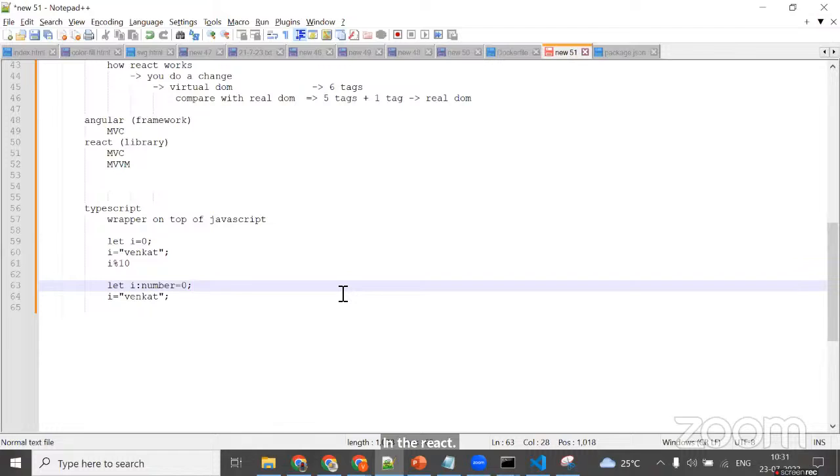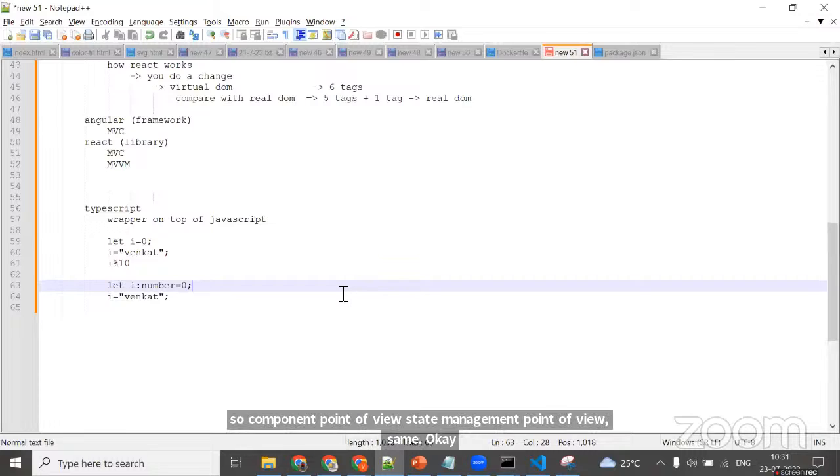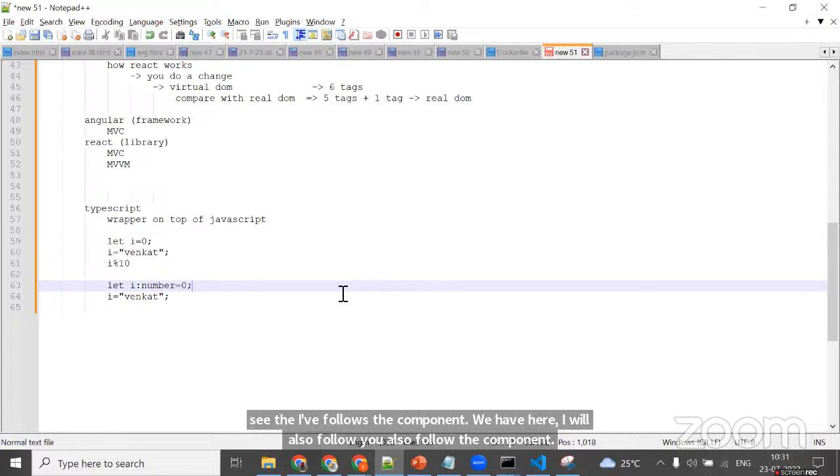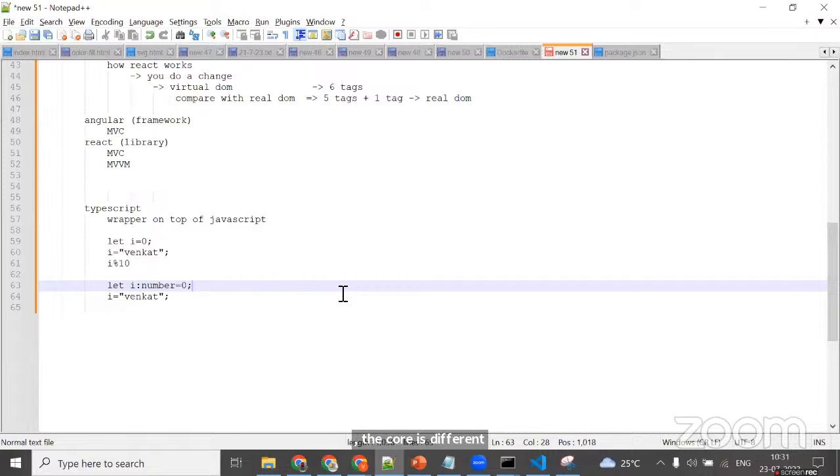You need to follow what Angular gives you, but in React, no. You can add or follow whichever you like. From the component and state management point of view, it's the same. But being a library, you need to add extra, with a concept called virtual DOM. React follows component behavior, Angular also follows it, Vue also follows component behavior only. The core is different. Understood? Got it. Good.